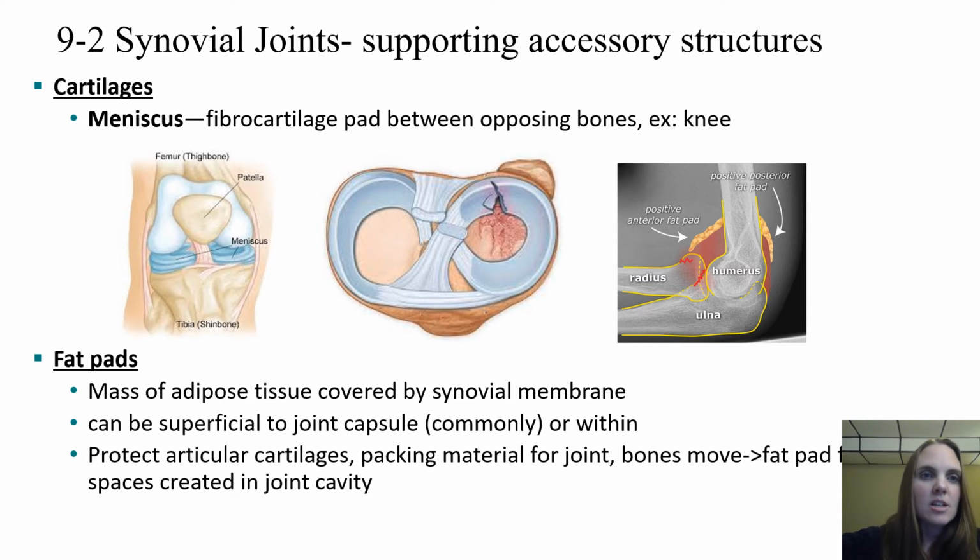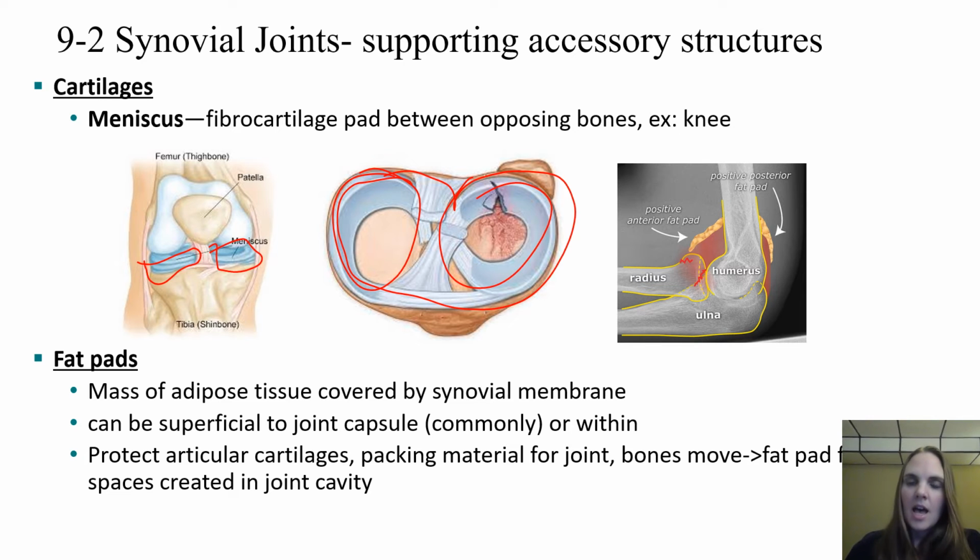the meniscus. So this is your knee, and we've got these fibrocartilaginous pads, and this is looking down from above, an anterior view of the meniscus. Here's a meniscus, here's a meniscus. So this unfortunately is an area in the knee which is prone to injury. If you've ever had a meniscal tear, it can be quite painful.